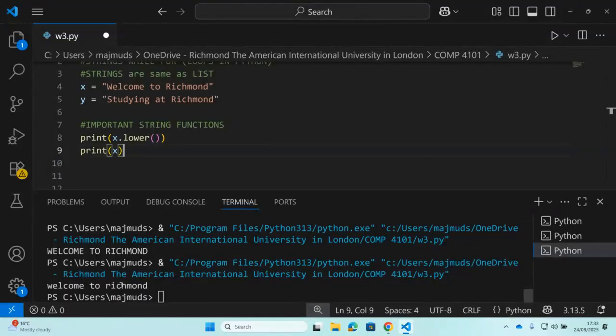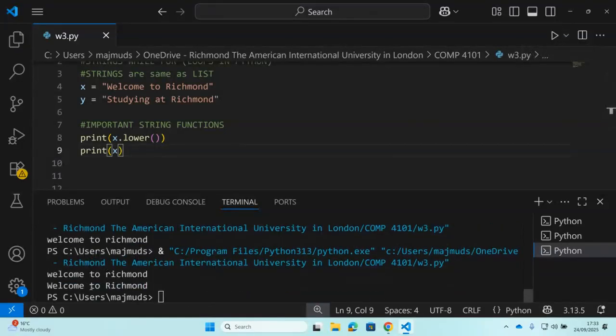Is the question clear? If I say print X after this, will it be the same X you started with, or will it become a new X? Same. All right, so let's see if you run this. Look at that. It's the same that you started with. So make a note, the X does not change.